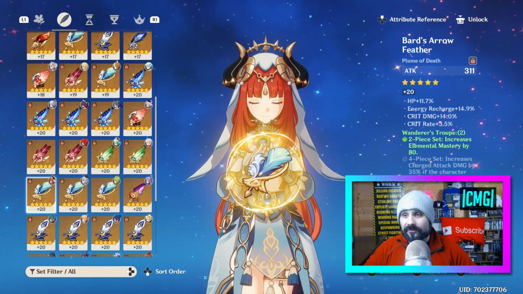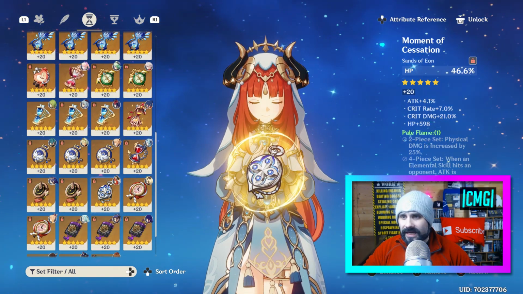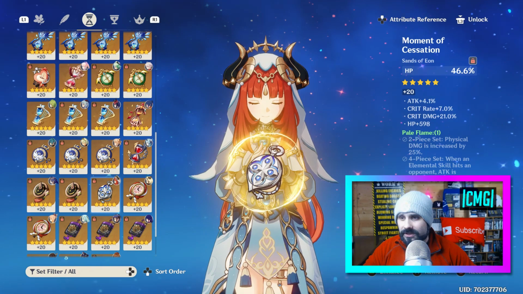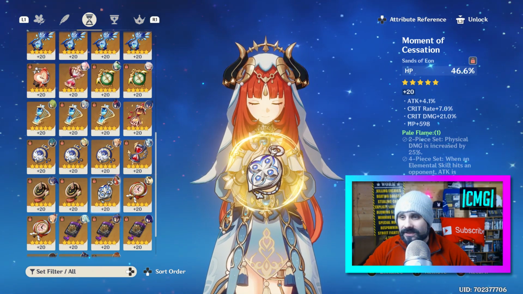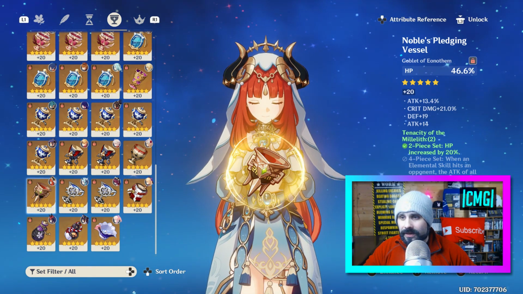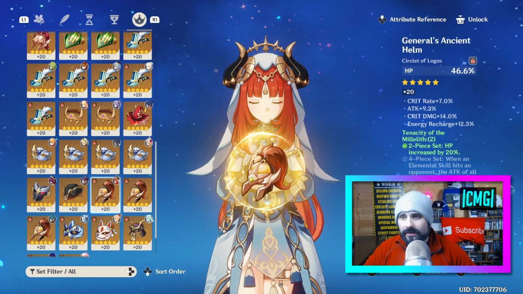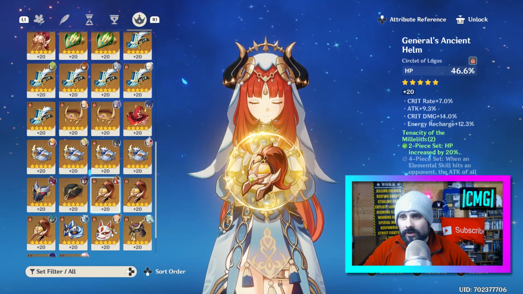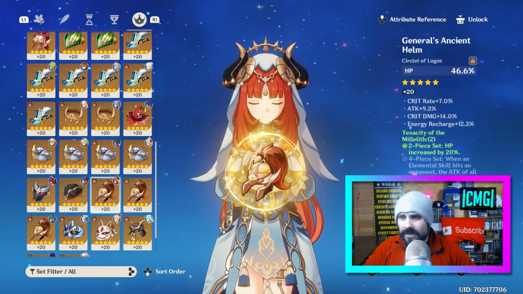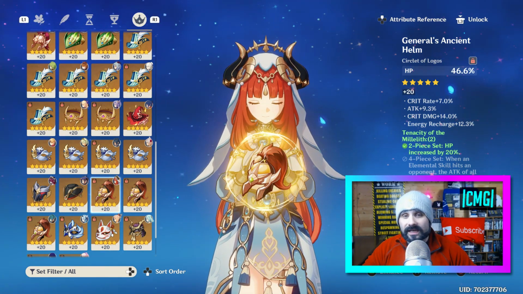I've got to be honest, I'm very, very satisfied with this build, given what you don't really need for her. And then this attack, and then the Sands is HP, attack, crit rate, crit damage is 21 point something, and there's another HP substat there. And then the Goblet is HP, attack and crit damage. Sadly, there's no HP there. And then the Circlet is crit rate, attack, crit damage, and energy recharge. Like I said, I'm very, very satisfied with this build.